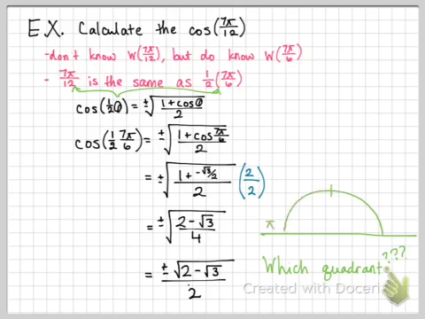The last thing I need to figure out is which quadrant my angle is in. So I think briefly about the first half of the unit circle, and I know that pi is halfway around and pi halves is a quarter of the way around. Now 7 twelfths seems to be a bit more than half, so the angle 7 pi twelfths is going to fall in that second quadrant, which means that my cosine value needs to be negative. Ultimately, I can say that cosine of 7 pi twelfths equals negative square root of 2 minus the square root of 3, all divided by 4.